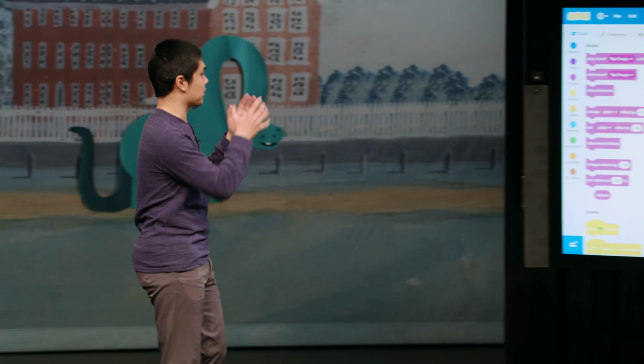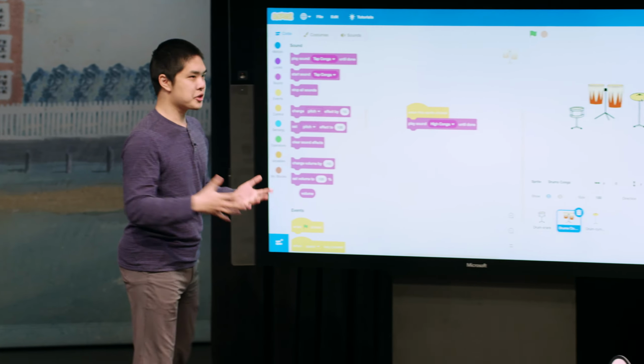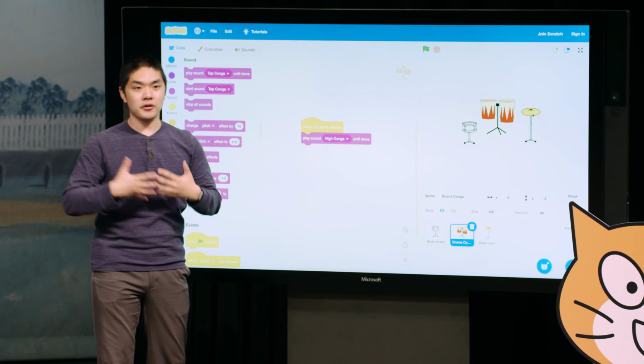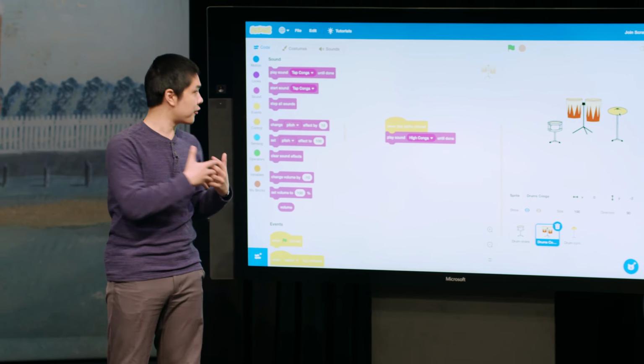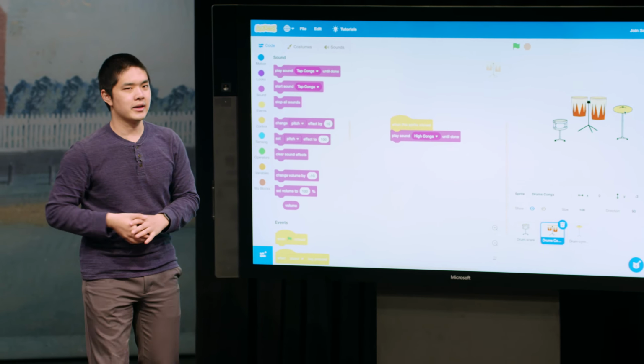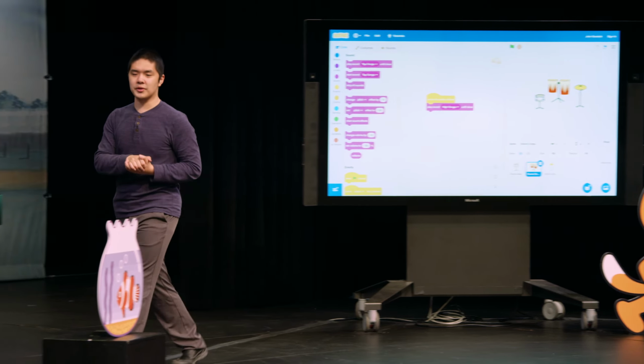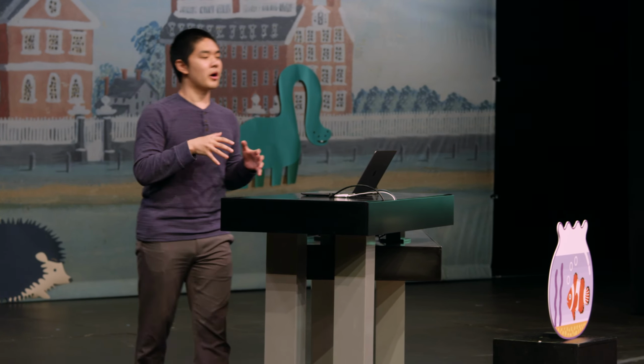Clicking is an event, the user clicking somewhere on the stage, and just by adding this one block, when this sprite clicked, we were able to add functionality, some behavior that happens, some functions that run when we click on a particular sprite. But clicking isn't the only way that users can interact with a project. They might also, for example, type something onto the keyboard, press a key, for example, and that too is an event. We've seen a couple of different types of events now, but pressing a key on the keyboard is absolutely an event too that we might want our Scratch projects to be able to respond to.